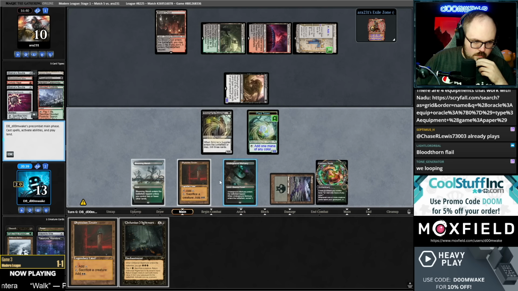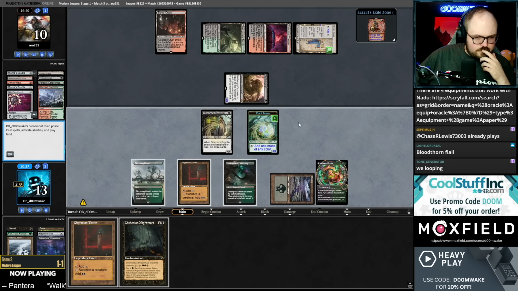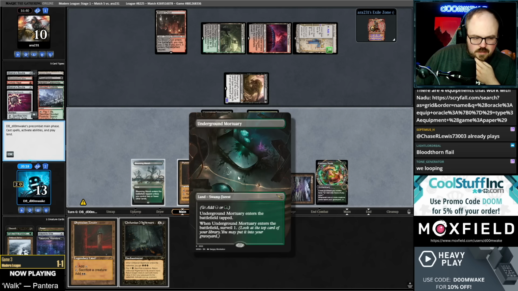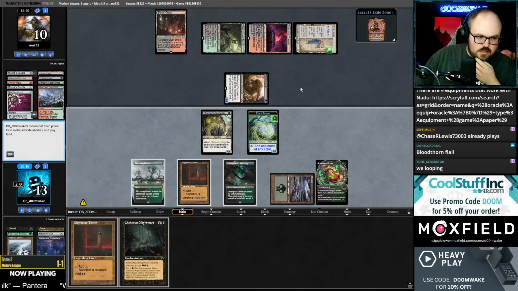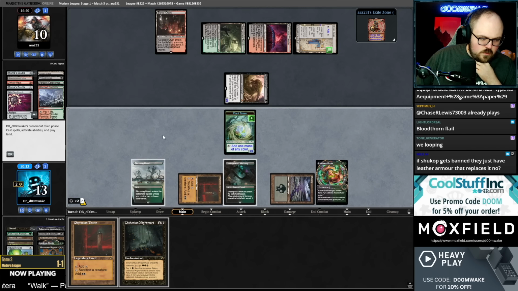Okay, we milled a Haywire Mite. So now we can go sack supplier here? Trying to think if I want to sack supplier or just use... Well, I need to leave the green up, right? Because I want to mite the saga. So yeah, let's just sack supplier. We milled Marionette Apprentice.